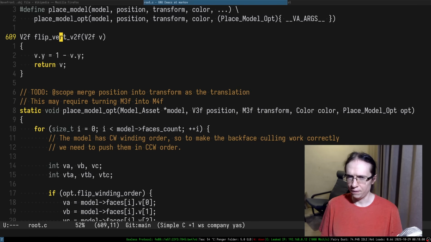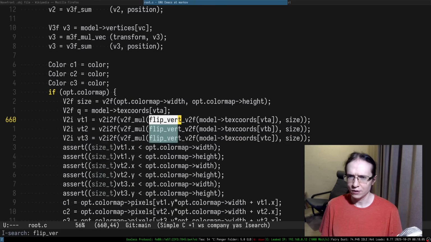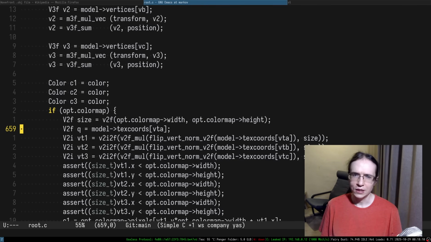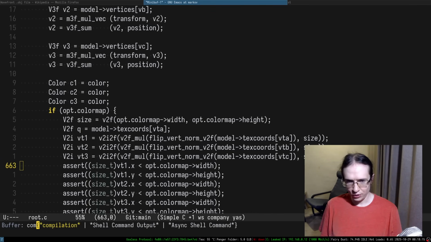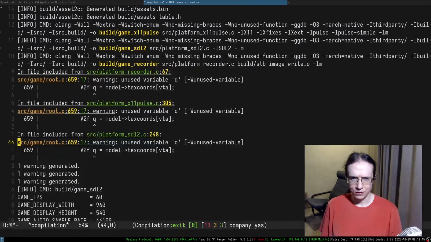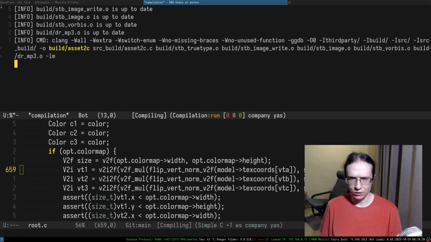Flip vertically normalized, something like that, right? So flip vertically, flip vertically normalized, patch texture coordinate in the input. This is one way to do that, but we'll probably do that a little bit later. Unused Q, whatever. Okay, so this is the Q.